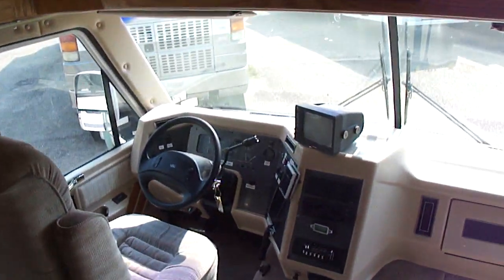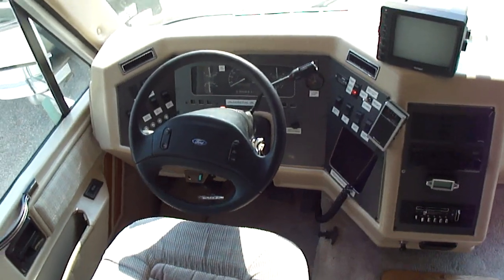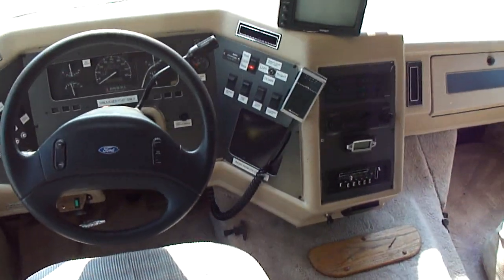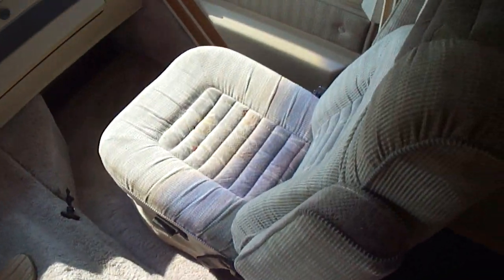I've got the bed out just to show you — it's got a full-size sofa bed, not one of those little cheap jackknife sofas. Up front the engine is running, believe it or not, and so is the generator. 39,981 actual miles. It has 435 hours on the Onan Emerald Plus 6500 generator. You can see the upholstery is in excellent condition — no rips or tears. We put another TV in it. It's got storage all over the place, and there's your microwave and VCR or DVD hookups.